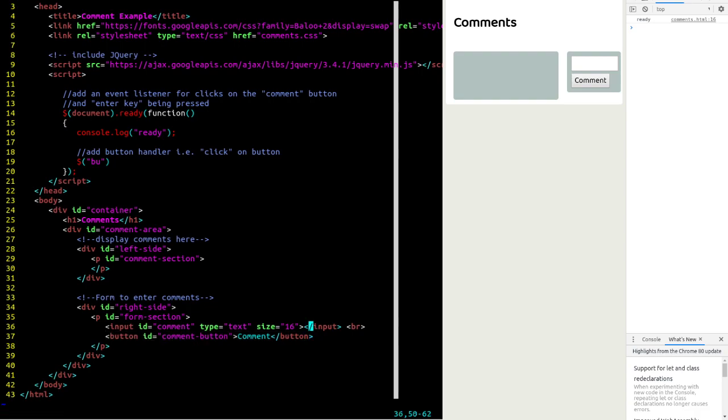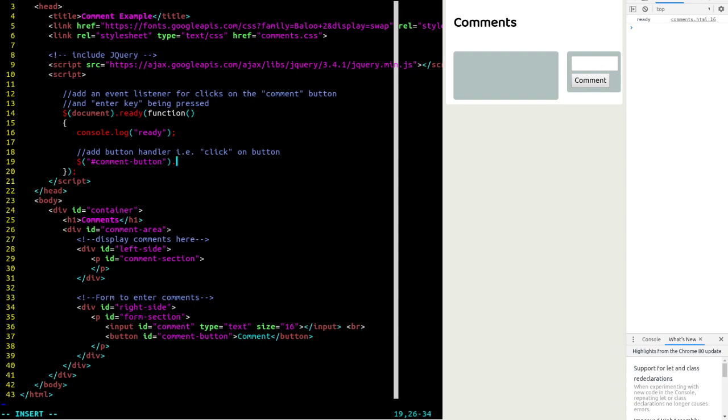Okay, great. I want to attach an event handler to this. I can reference the ID of the button here. Notice that the $ selects, just like in CSS, okay, I'm looking for an ID called comment button. Note, I could also just refer to button itself, which would give me all the button tags. But I'm going to grab things by ID. I think that's kind of a best practice, usually the preferred way to do it.